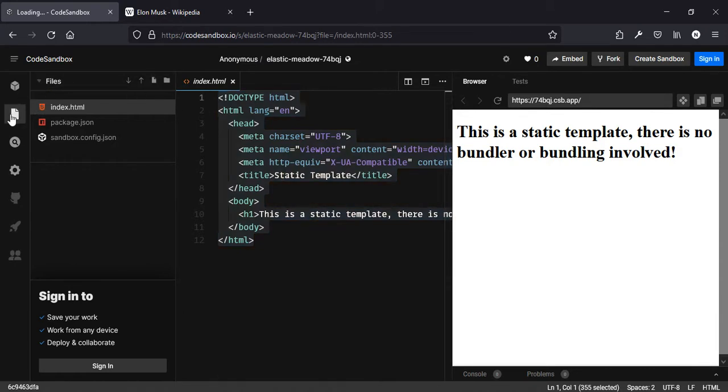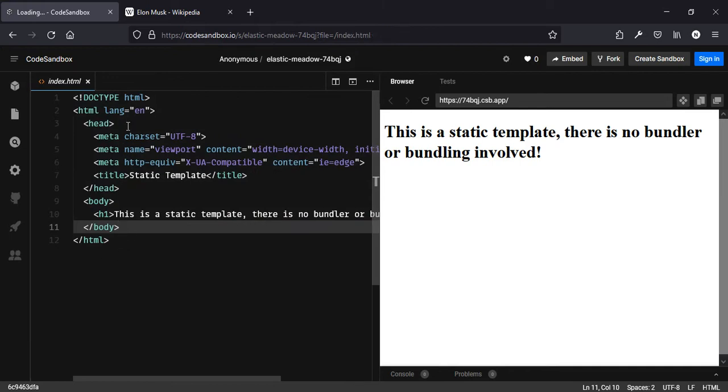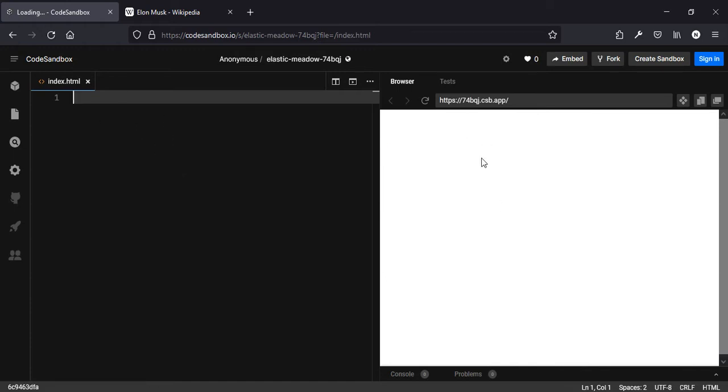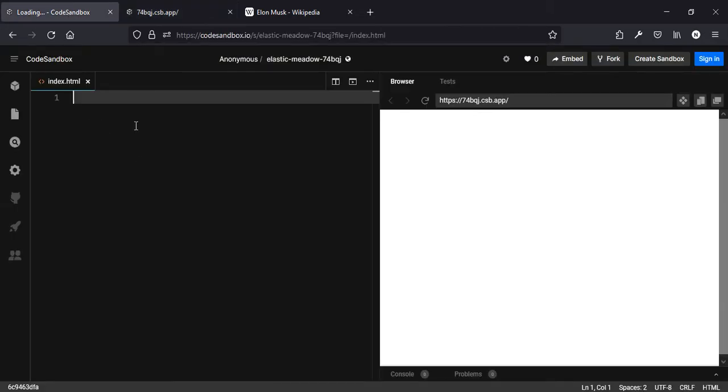Okay, so this is basically an HTML boilerplate or starting template for HTML, but we are going to start from scratch. So I'm going to delete this, and if I press Control S to save it, you see everything goes blank. And I can see my actual page by pressing this one, and it gives me a URL that I can use to share it with others as well. So this is basically where we are going to write our HTML code. The file is called index.html, so this should be the extension.